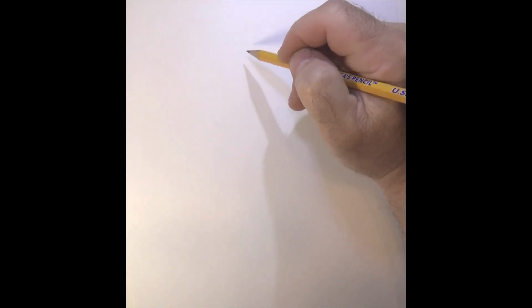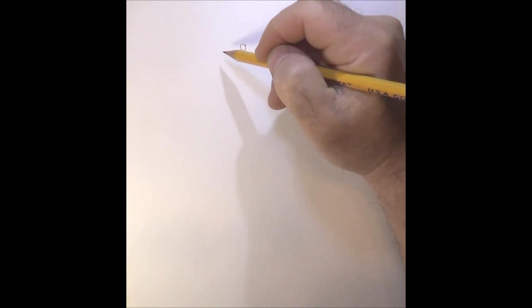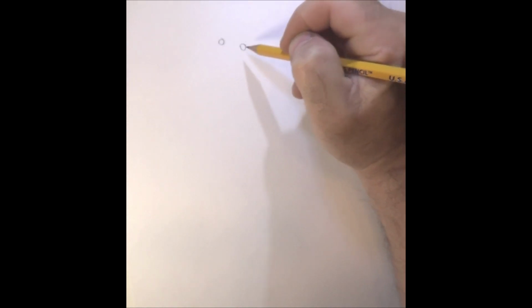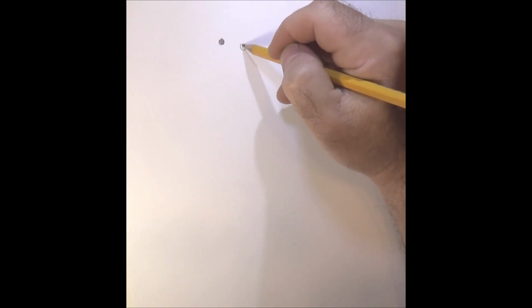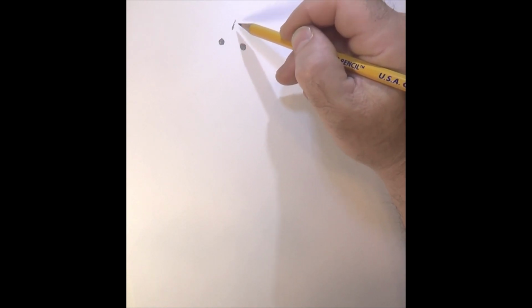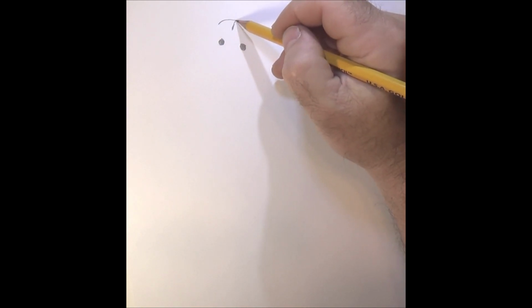So we're going to come up to here and just get a basic bear in here. We're just going to draw some simple little eyes here. I'm just going to make two little circles for now. They're going to be a little off center, so don't worry. We're going to color those in. Now about up in here we're going to make a little divot. Come over, make the top of his head.